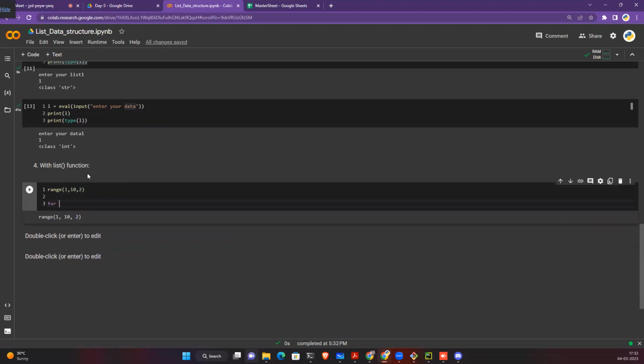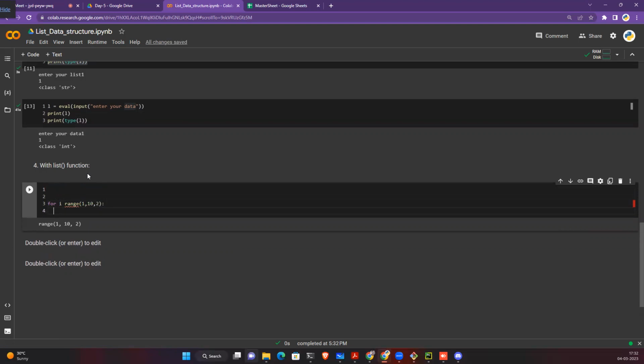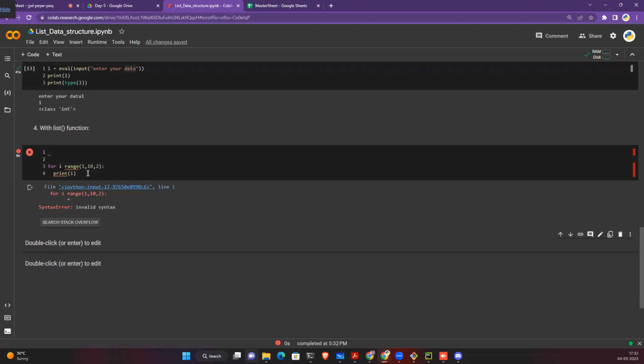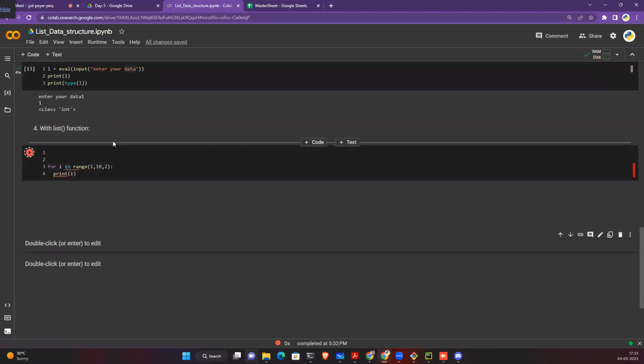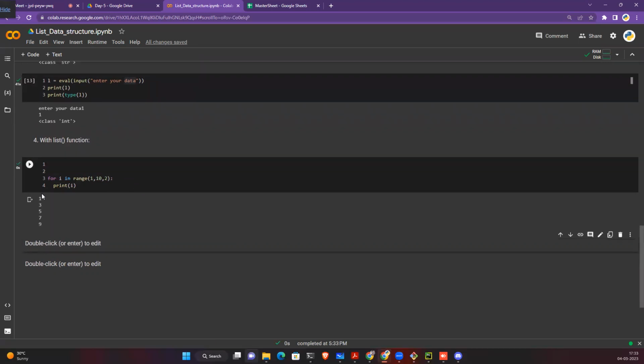Let me show you this part. Just listen carefully. If I'm typing for i in range, and now if I print i, you can see the first number came 1, then with a gap of 2, 3, then 5, 7.